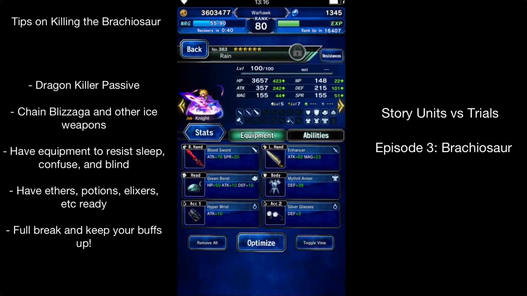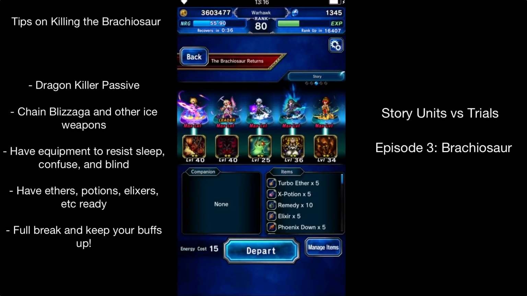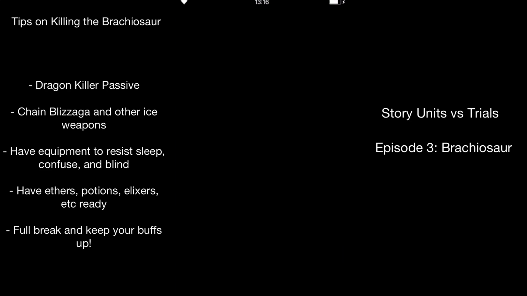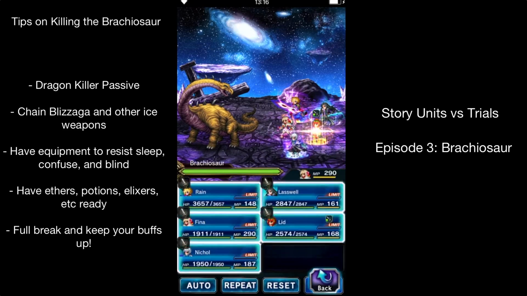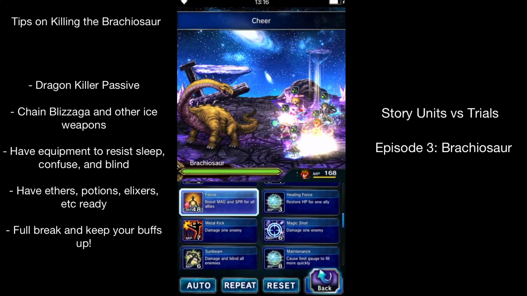But Lid, nothing special here. So yeah, the only thing that really changed is I put dual wield on Rain instead, just to dish out some more damage. Okay, we'll go ahead and get started here. Hopefully we won't get too screwed by Snort. It likes to kick your unit out.